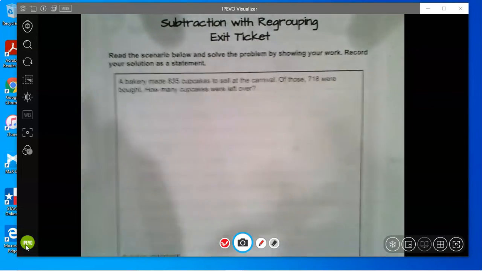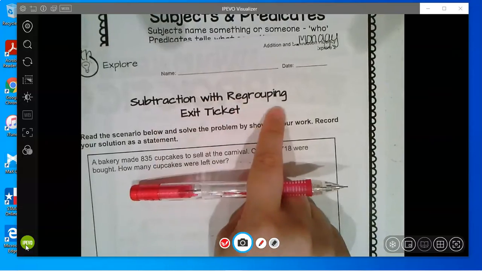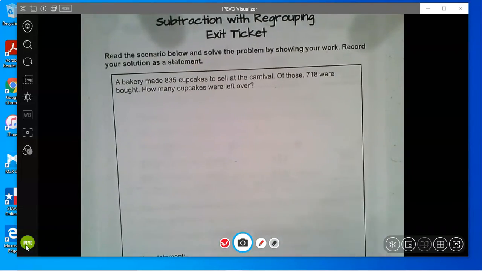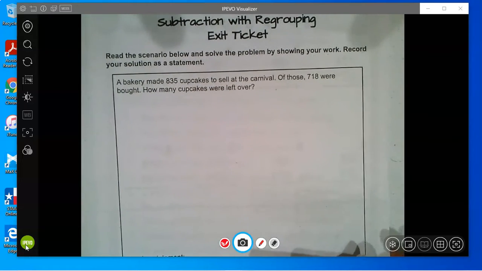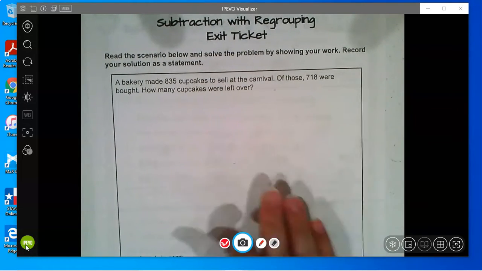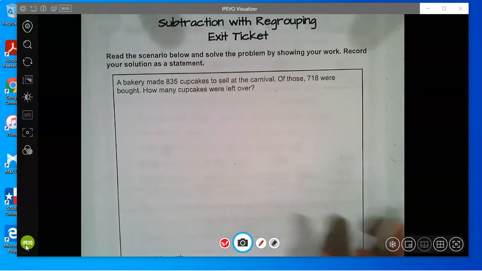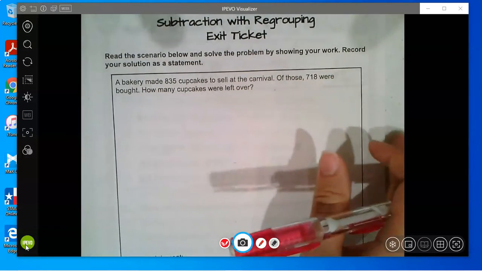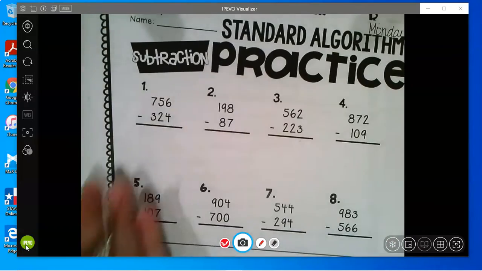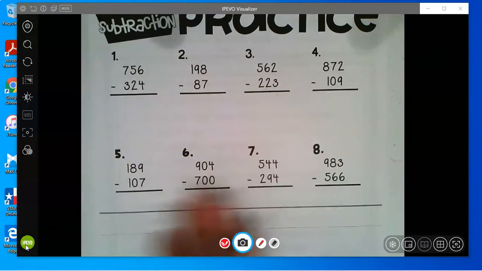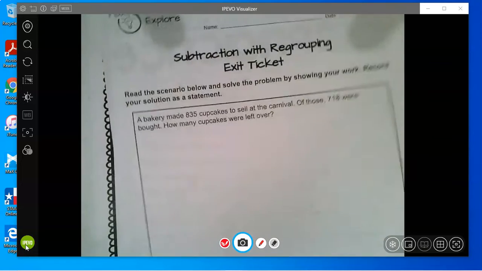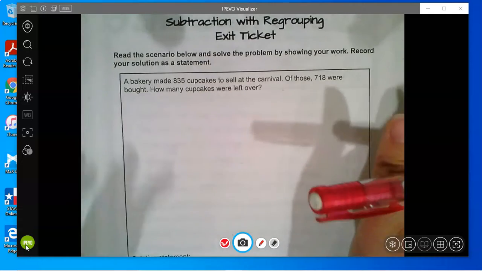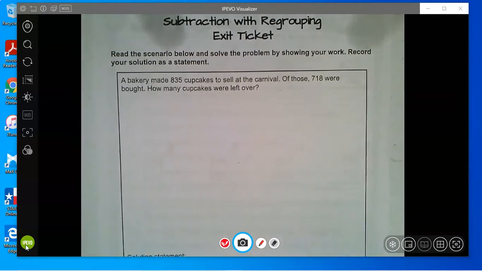So you will need the handout that says Math Monday Subtraction with Regrouping Exit Ticket, and it does have a back to it. Guys, if you do not have the handout, you can just watch the video, listen, you can write everything down. Before you start, pause it, write the word problem down, and then start the video to watch it. Same thing with the back. You can pause it to write the problems on the back. I have also linked the handout in the Canvas, so you can click on the link to copy everything down before we start the video. So you don't actually have to have the handout, you can write it down.